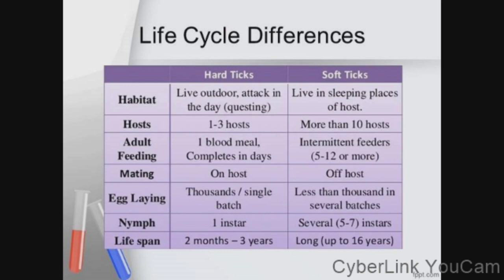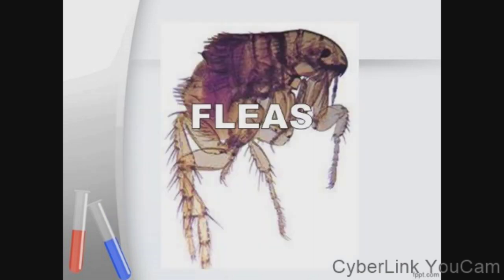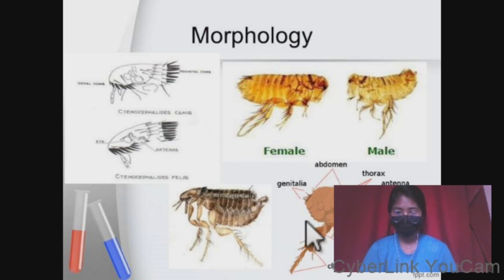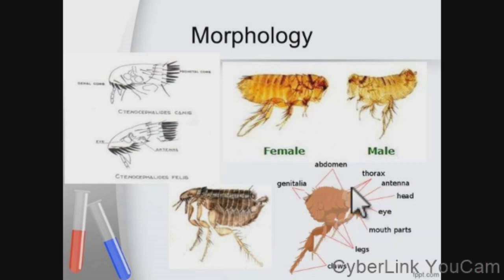Then let's proceed to the fleas. The morphology of the fleas: fleas are laterally compressed and the first segment on each leg, the coxa, is large. This is the leg, right? The first segment on each leg is large and provides incredible power for jumping. Lateral compression allows ease of movement through the hairs on the host. Being a good jumper allows them to effectively move from one host to another.